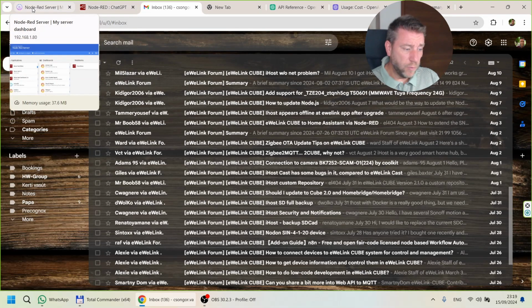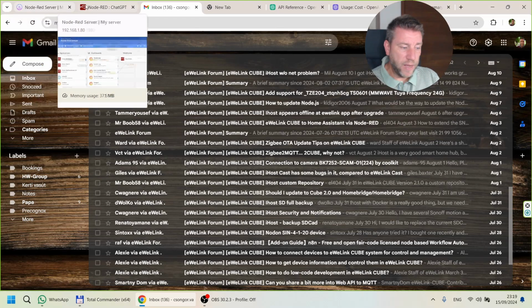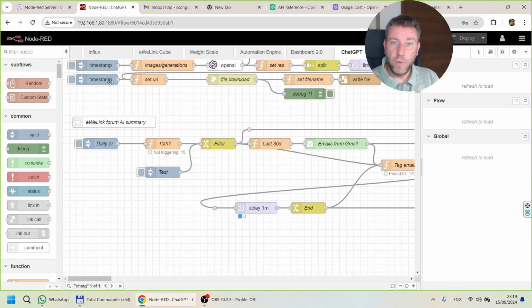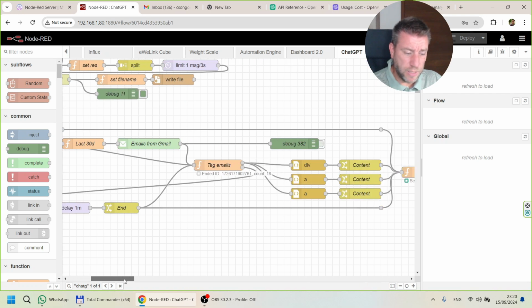It's not a complicated flow, and it is more like a scraper data collection flow, which I have done a couple in the past, but I don't think I have done many videos on that. So that's also interesting how you can do this in Node-RED without using any AI, just basically good old-fashioned data collection, scraping, because obviously these emails are sort of unstructured data. Well, not entirely unstructured, as we are going to see. But also I'm going to use some of the other features that I haven't really used in other videos.